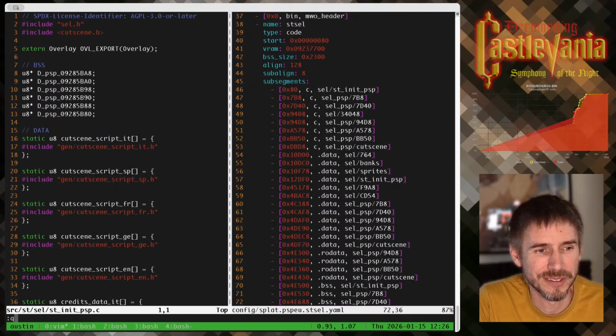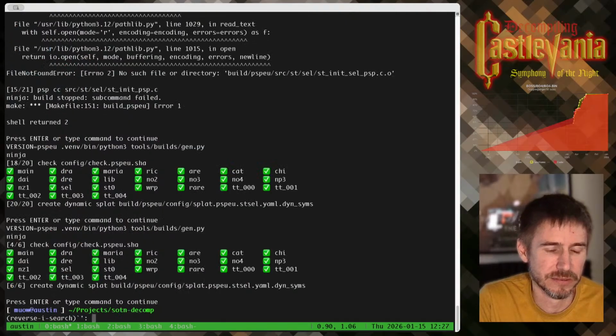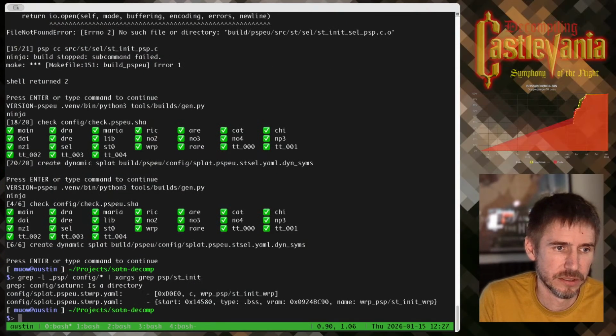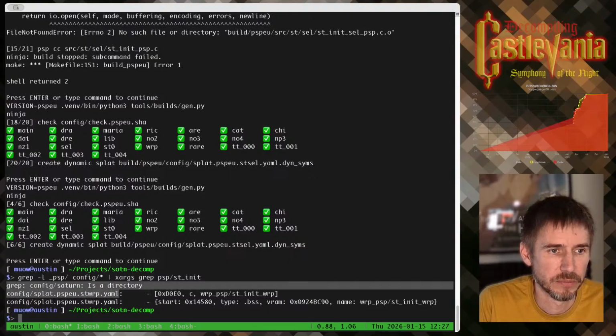All right, so one more of these relatively simple ones, and that's warp.